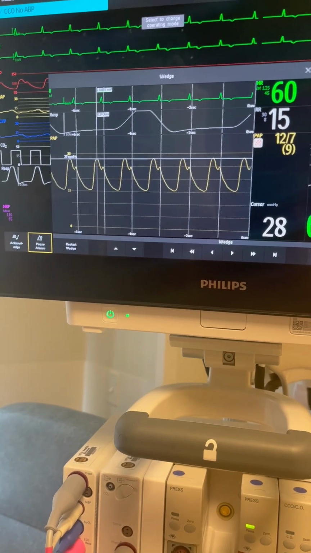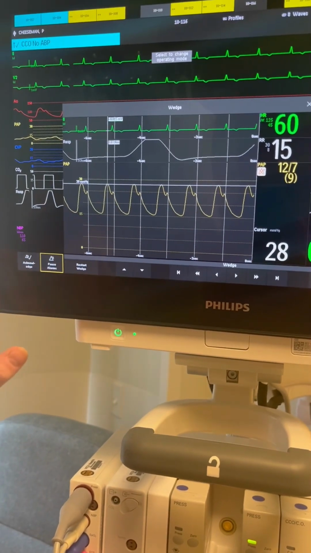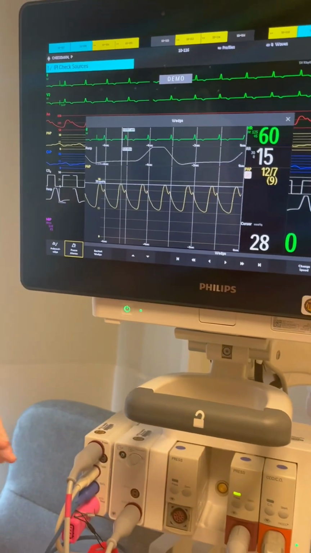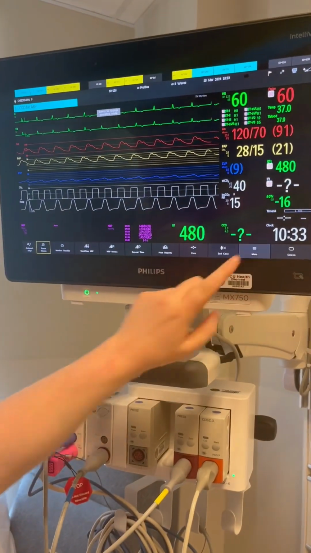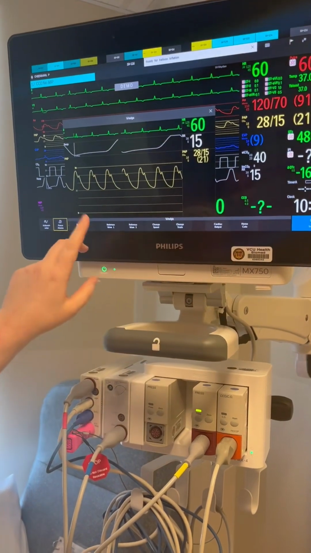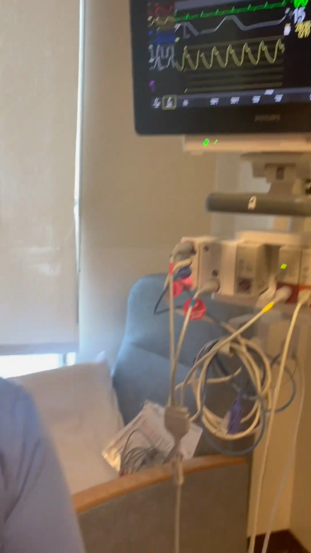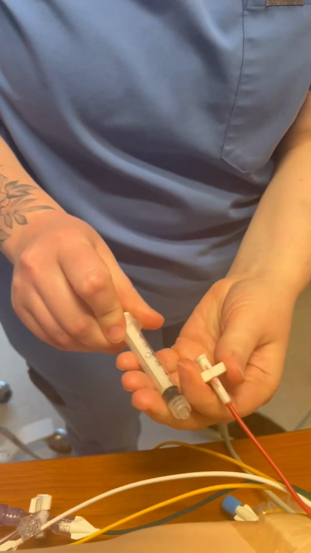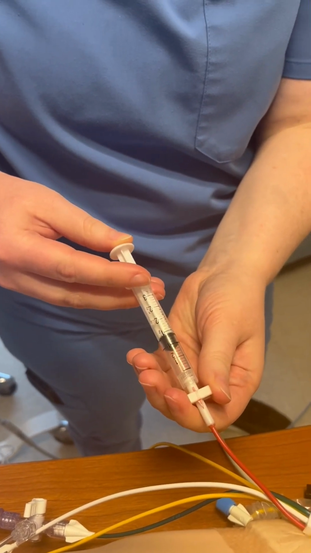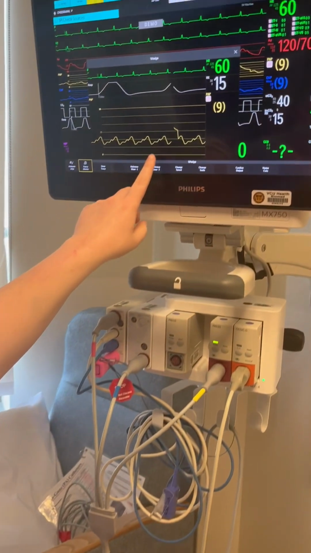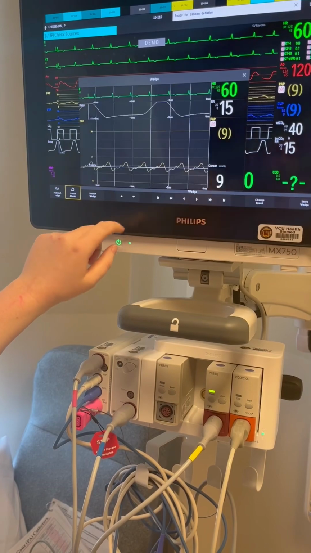And now we can go ahead and show you our wedge. I got 28/16 for our PA, which is our normal PA numbers, not on your patients that have funky hearts. Okay, so to get our wedge, we're going to go to more and then go to the wedge screen. We'll see our PA waveform. And then I'm going to take our syringe, pull back 1.5 of air, and then very slowly inject it until we get our wedge waveform, which is right here. We'll click store, edit wedge.